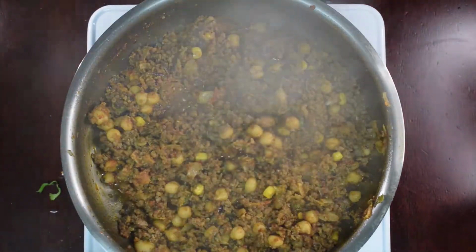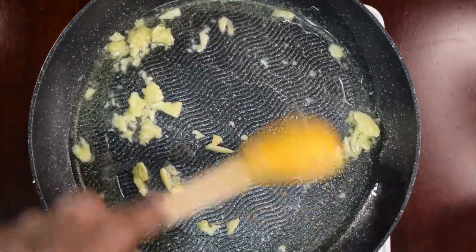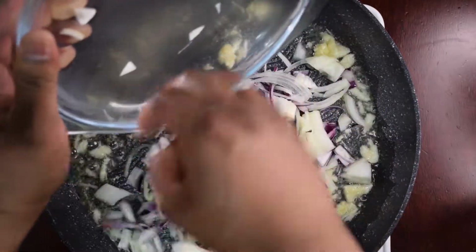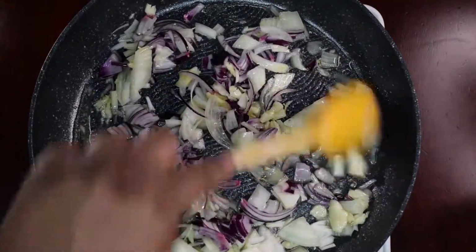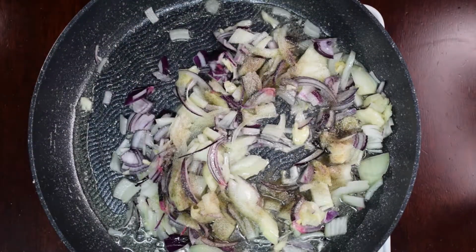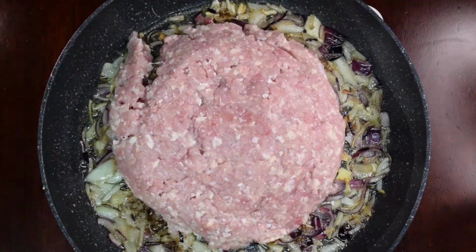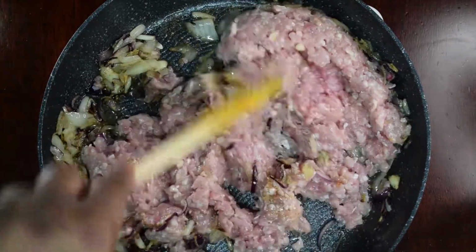So the third filling that we've got today, guys, is some chicken mince, and pretty simple and pretty similar in terms of spices and ingredients, but there are a few key differences. So you can see we've got another frying pan, into which we've added our garlic. We're going to saute the garlic and add our 50-50 onion mix. To this we're going to add some salt and pepper, and basically all that we're doing is we're just going to rinse and repeat what we did for the red meat. There are a couple of key differences. We're not putting any shahi jeera in this. We've just gone in with some garam masala powder, and here's your chicken mince.